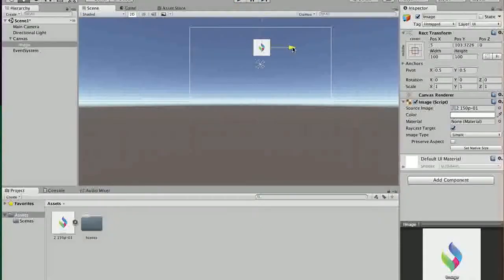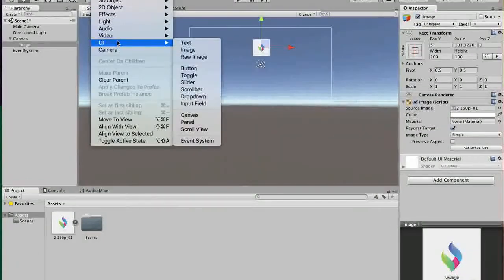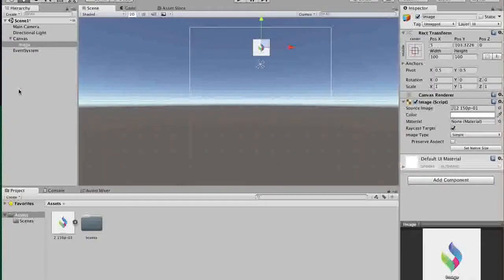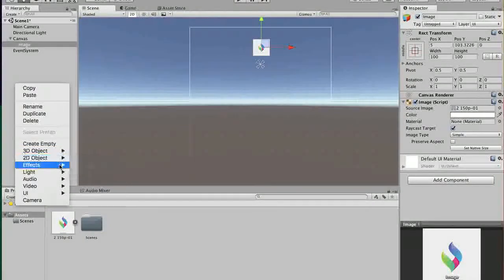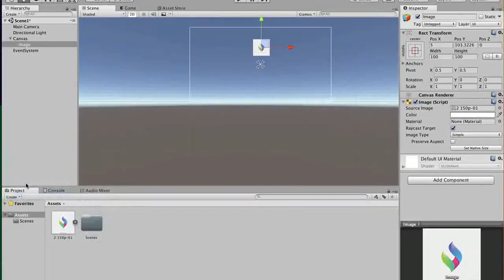Okay, so next thing that I want to do, I want to bring in two different buttons. The first button that I need is the new game button. So again, very easy. I'll just right click in my hierarchy window, or you can go to game object from the top and go to UI, and then from UI you can have this button. I think it's easier to just right click in the hierarchy window and then choose button from here.